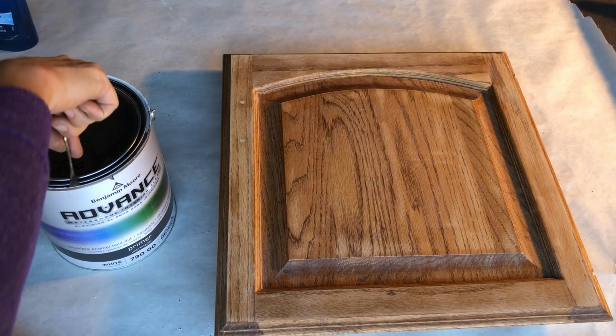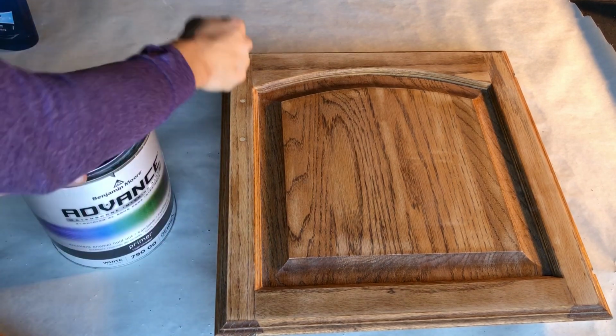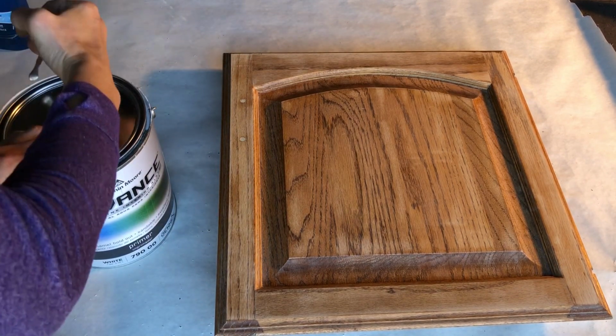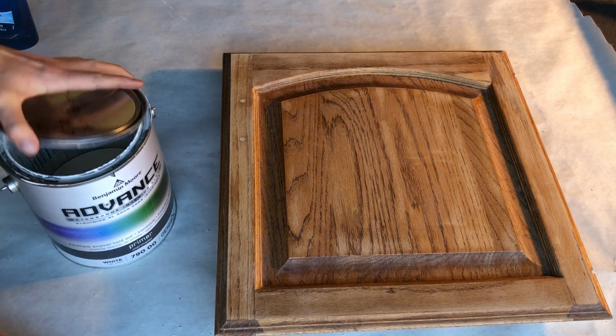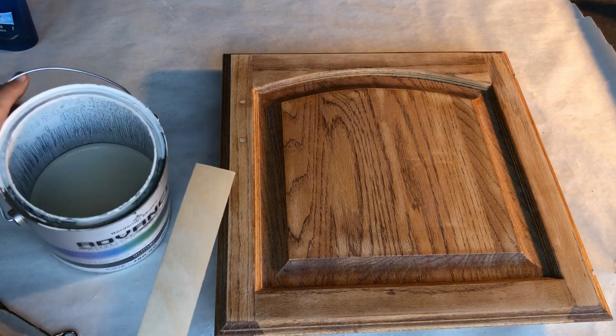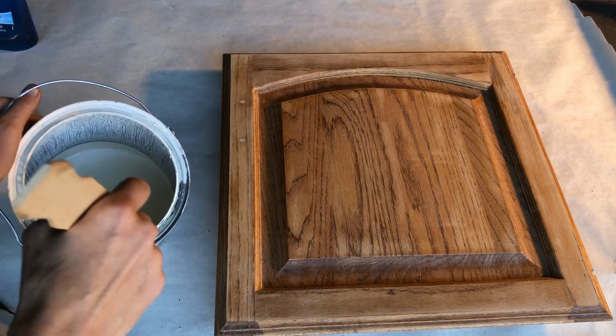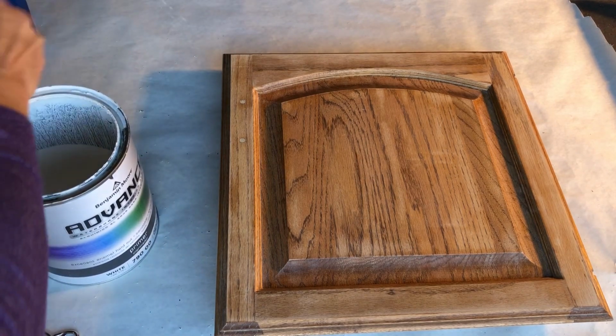So we are going to start by opening our primer, which I know mine is going to need to be stirred because I haven't used it in probably a couple months now. No, it doesn't look as bad as I thought it would though. Or it's not as separated as I thought it would be, but it's still somewhat separated. So I'm going to go ahead and give it a good stir.